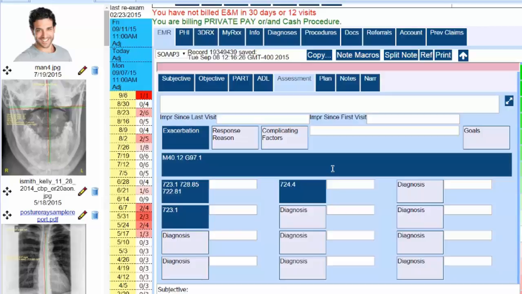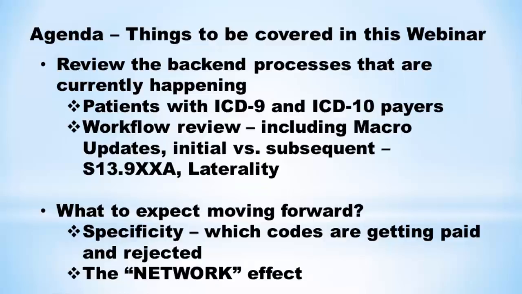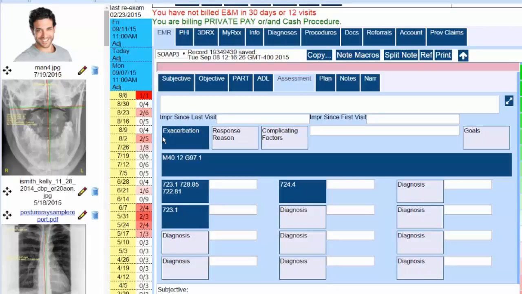Okay? Getting back to our agenda. The only other thing that we needed to ask providers to do there is those who have macro updates and the initial versus subsequent. So I'll just add those two things there in our presentation. A lot of you have loaded note macros.